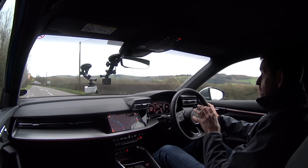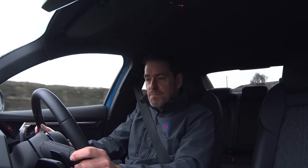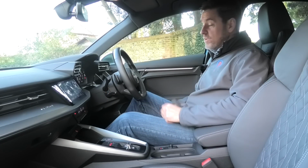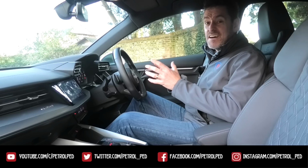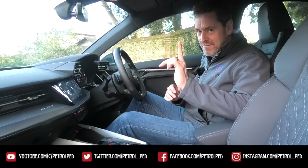And then all I need to do if I want to go back to auto is just hold the up paddle for a couple of seconds, and it will drop into the auto change mode. Now it's gone for me back into sport mode. So all in all, the gearbox in this car is a really nice one. I still haven't got to the dynamic driving bit. Be patient, it's coming very shortly.